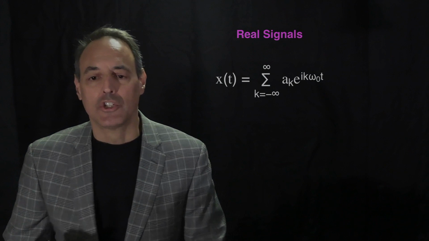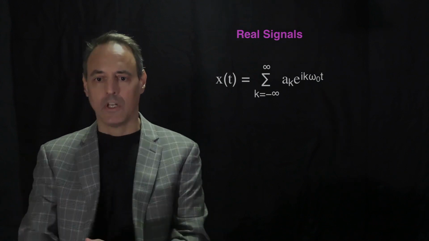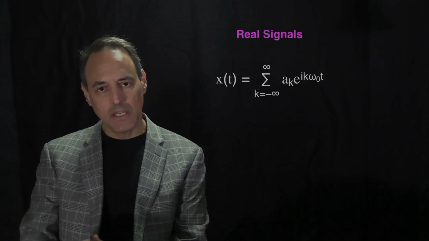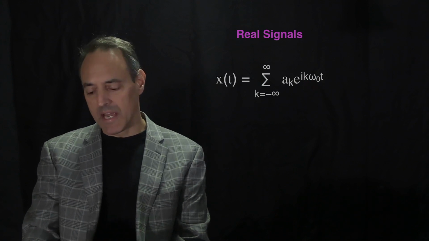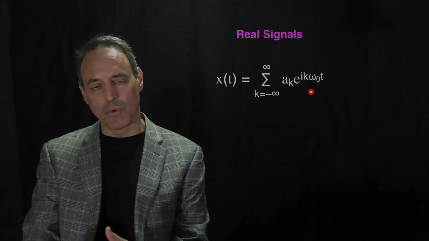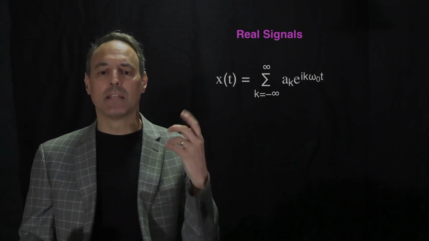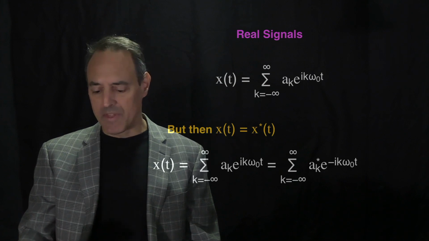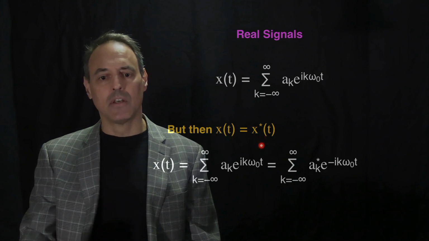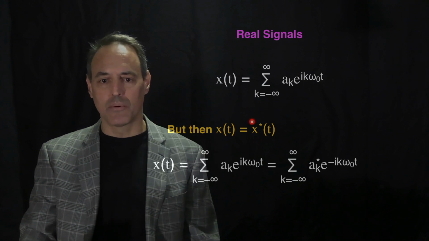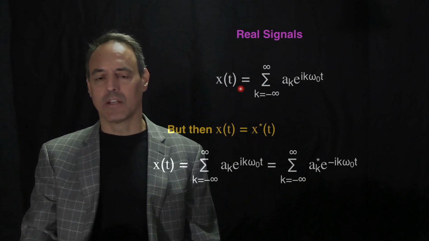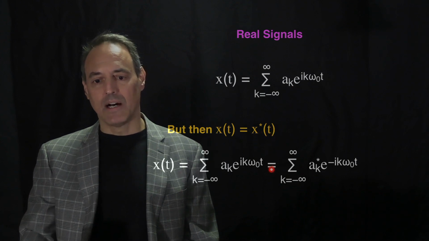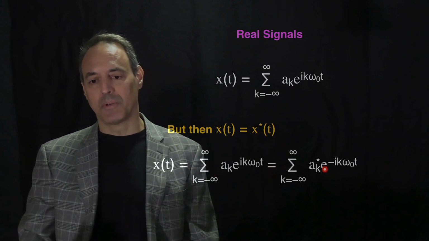Okay, so what if we want real signals? Right now we have this complex representation with e to the i k omega naught t. But really at the end of the day, this is just a handy notation. It's easy to work with, but my x of t is a real signal and I want a real output. So if you want that to happen, then you want x of t and its complex conjugate to be equal. In other words, you take x of t, you take its complex conjugate, where i is minus i, and you want them to be the same.